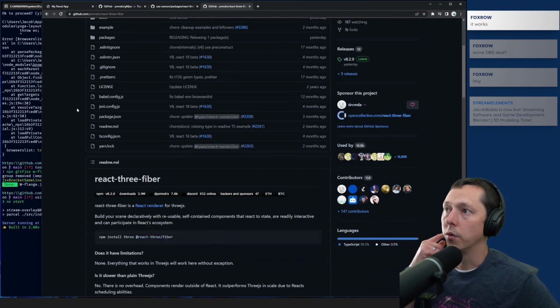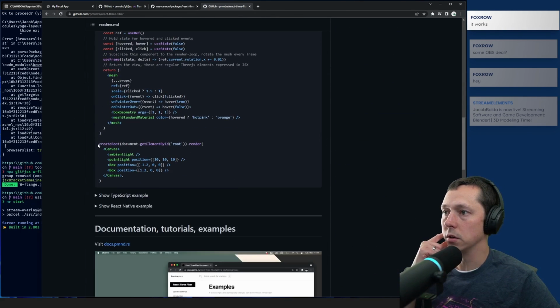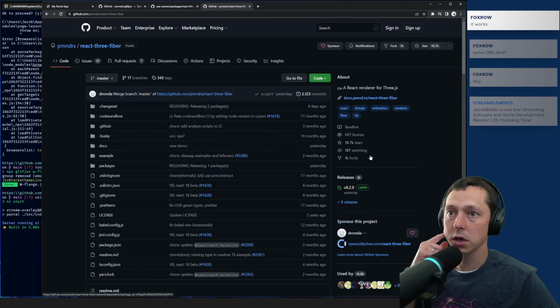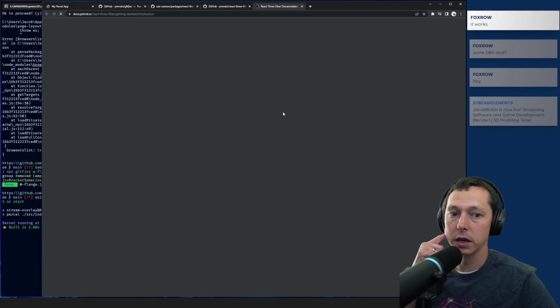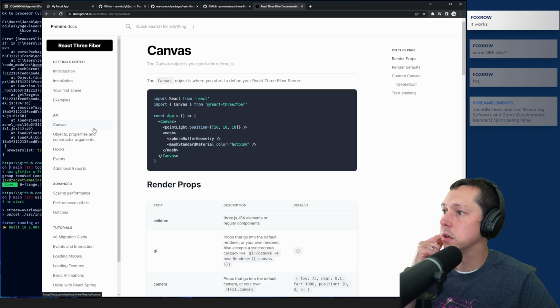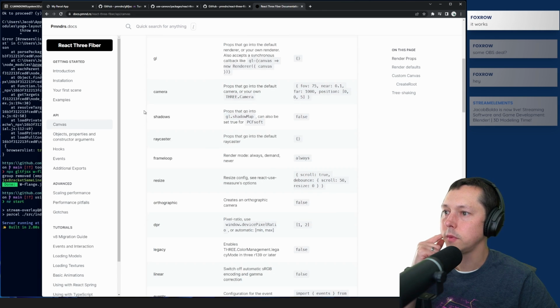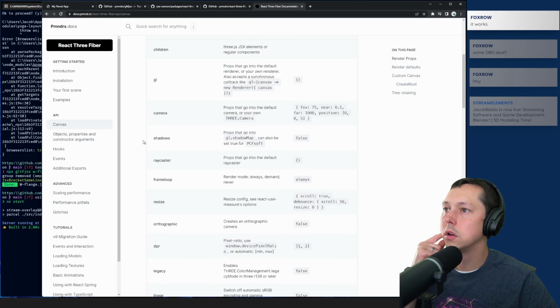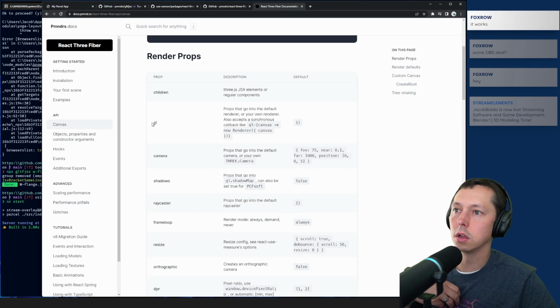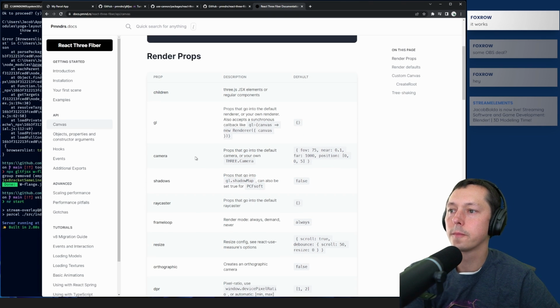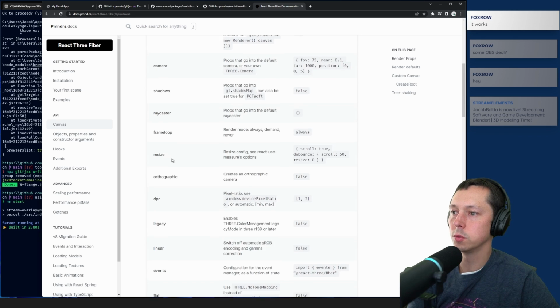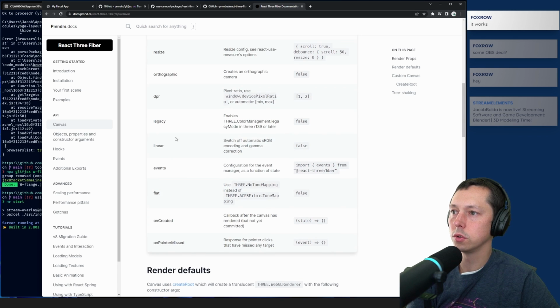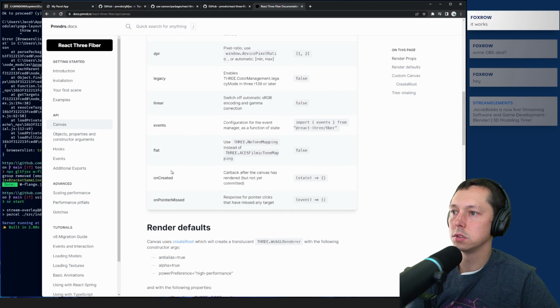Let's go to React Three Fiber docs and look at the values that we can pass into the component. I can set the canvas, resize, children, GL, props that go into the default renderer, shadows, frame loop, pixel ratio, events, flat.